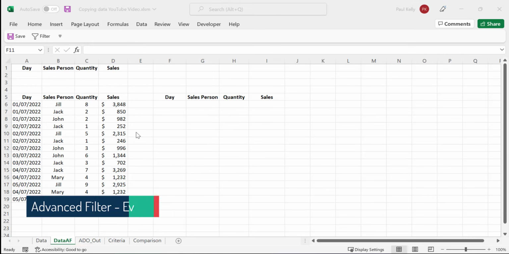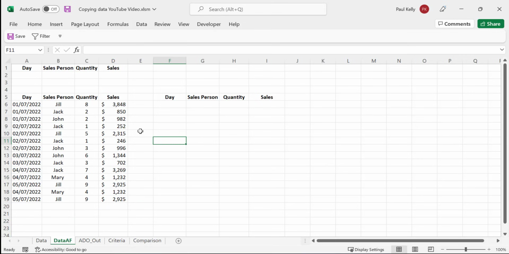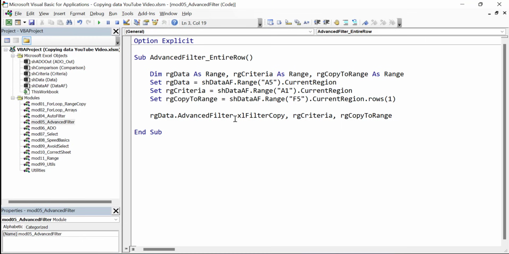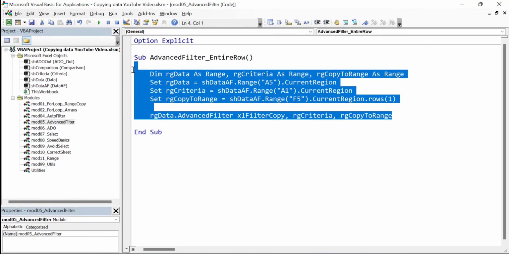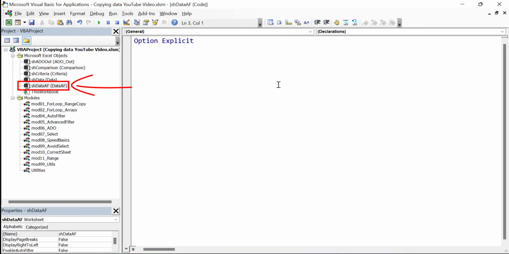One very useful thing we can do with the advanced filter is get it to run when the worksheet is updated, so that it'll run automatically. Let's go ahead and do that, as it's quite easy to set up. We go to the Visual Basic Editor. I'm going to copy our existing advanced filter code, and then we select our worksheet in the project window. So it's Data AF, and we double click on that.